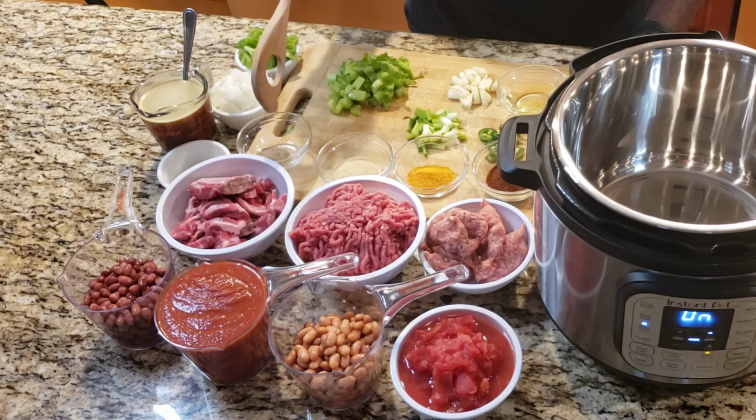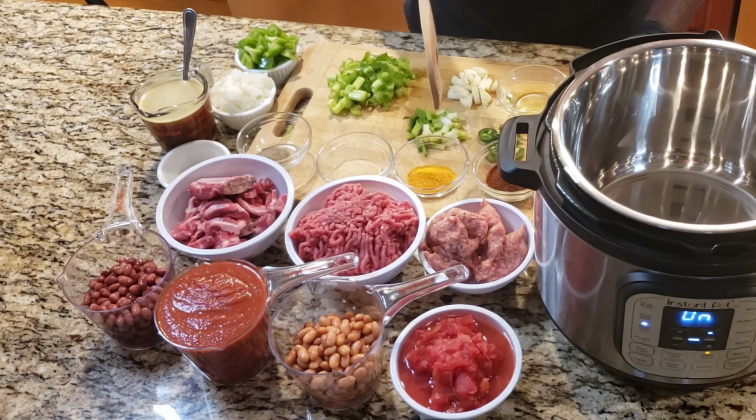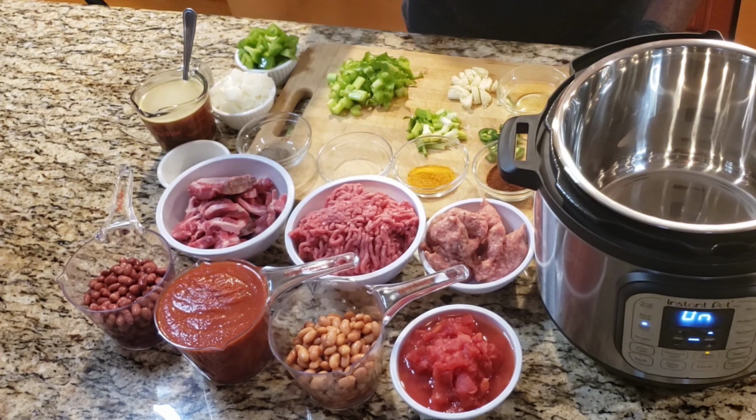2 tablespoons black pepper, 3 tablespoons garlic powder. Not using salt since we're using beef base. I'm using Lawry's seasoning salt, so we're not using regular salt. At the end, if it needs more salt, we'll add it, but I don't think it will. 4 tablespoons of chili powder. This is just regular chili powder. If you want to use hot chili powder, Mexican chili powder, it's up to you. And a tablespoon of oil.